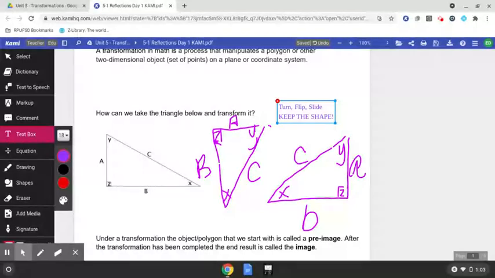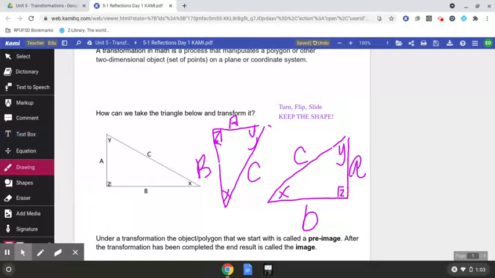Right? Technically, I could even just take the shape that we started with up top, the original one, and I could just move it down, right? I shifted it. It looks exactly the way it was, but it's shifted down. That's like a slide. I didn't really show that one before.